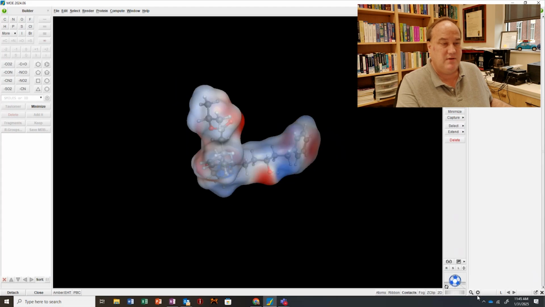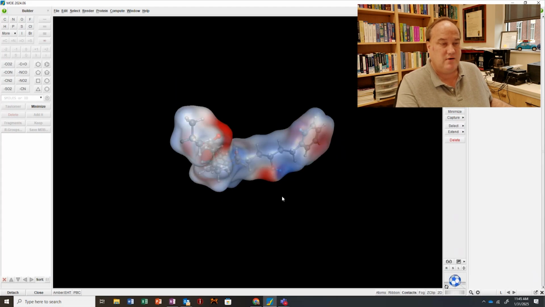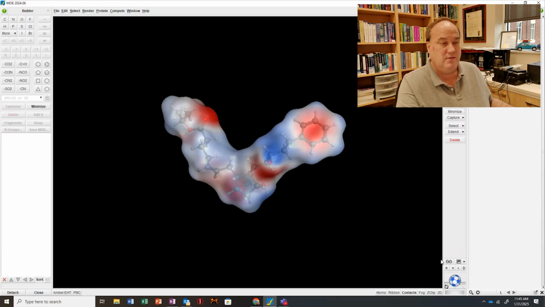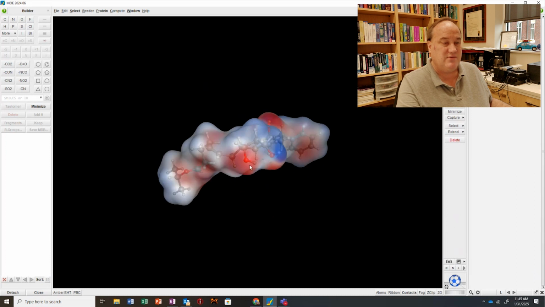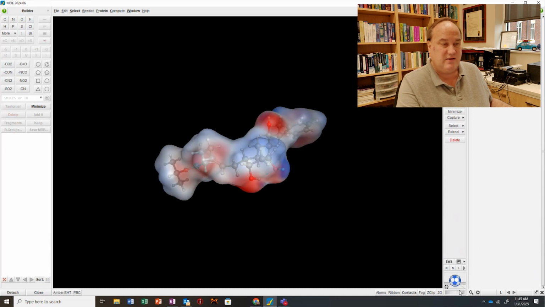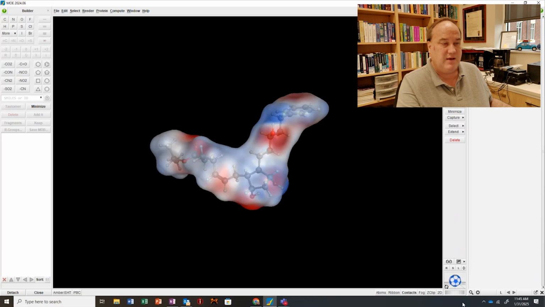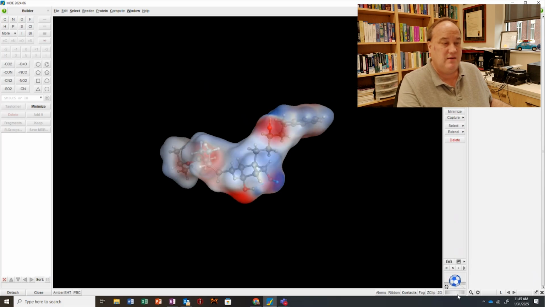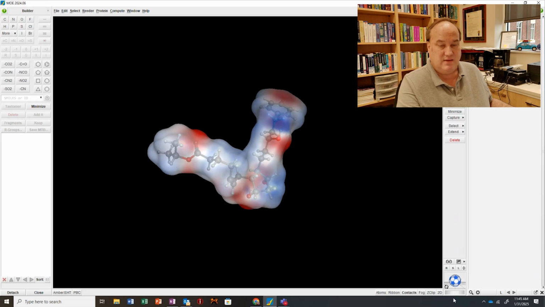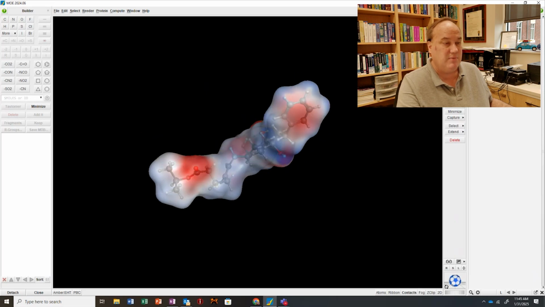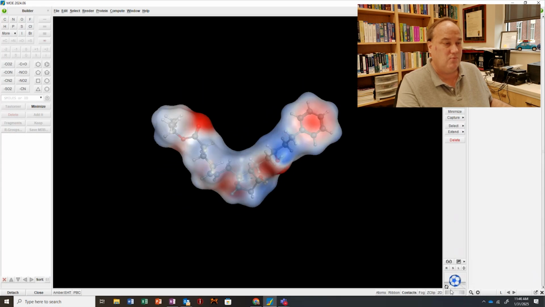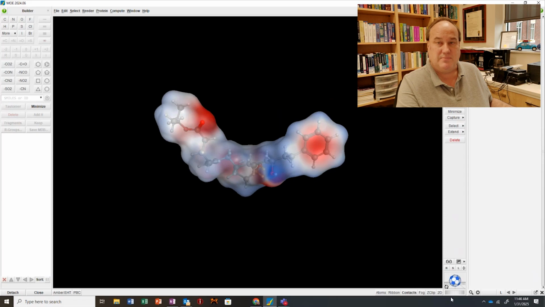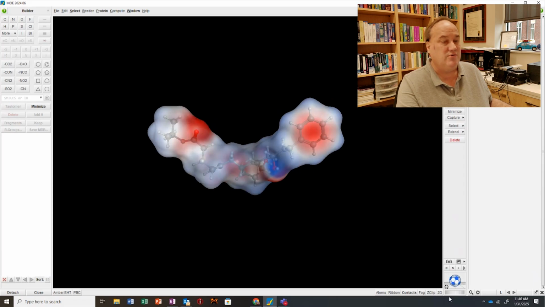Then the blue regions are partial positive charges. Like here's an OH on here, and the other OH is on the other side. Of course, the oxygen has the negative charge, and then the hydrogen of the OH has the positive charge, right? And then the ester, of course, has no hydrogen bond donors, but we do have the red, which is your hydrogen bond acceptor, and a partial negative charge.